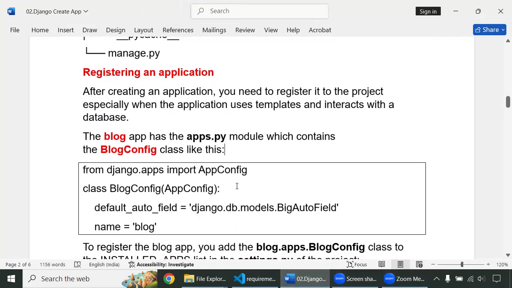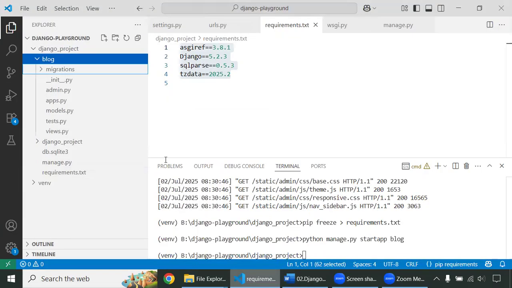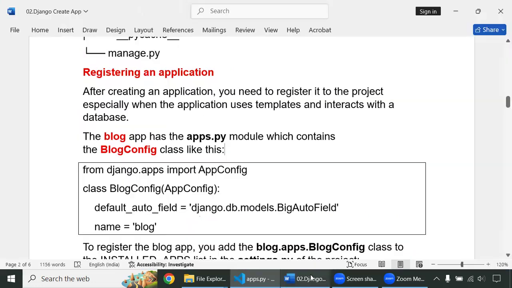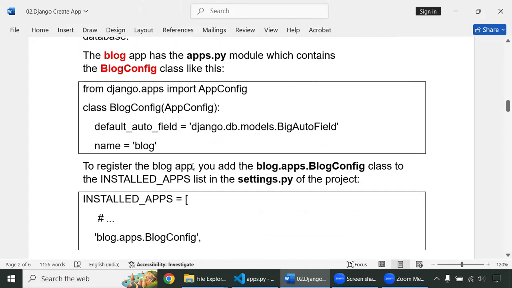So go to apps.py in the blog app. Here you see the default auto field, and the name is blog. To register the blog app, you add blog.apps.BlogConfig, which is the BlogConfig app config class.